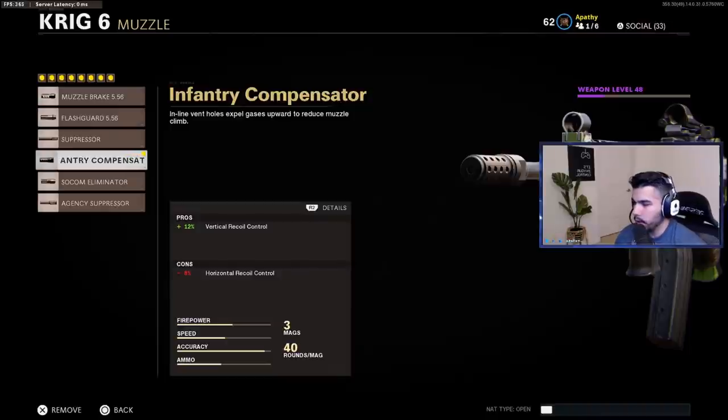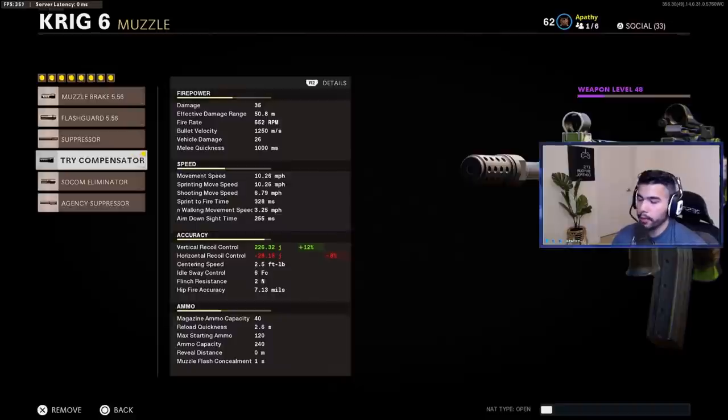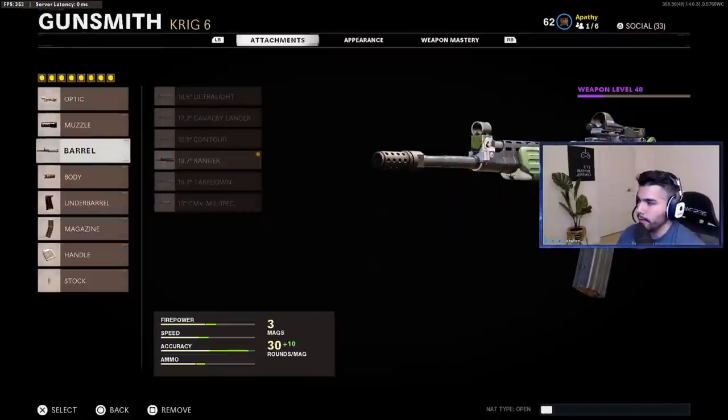For the muzzle, we got the infantry compensator for the vertical recoil control. Before I continue, I really want to go over this quickly. The horizontal recoil control on this gun is so slow and so low, and that's why it beams. So if you can lower the vertical recoil control even more, it beams even harder.